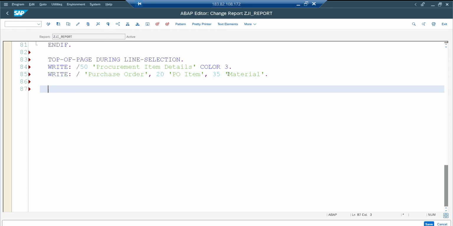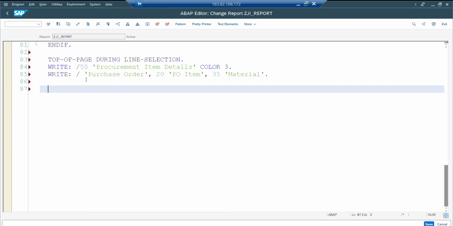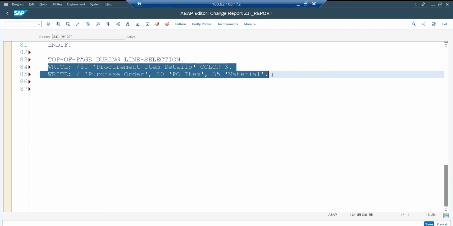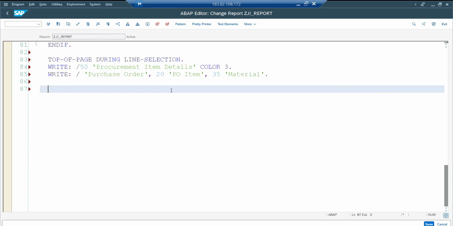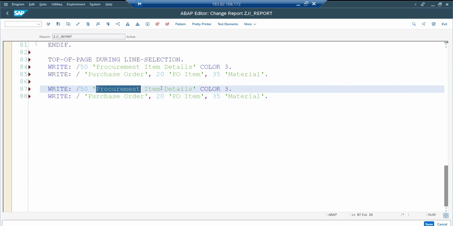Okay, and interactive 2 as material details. Material details.